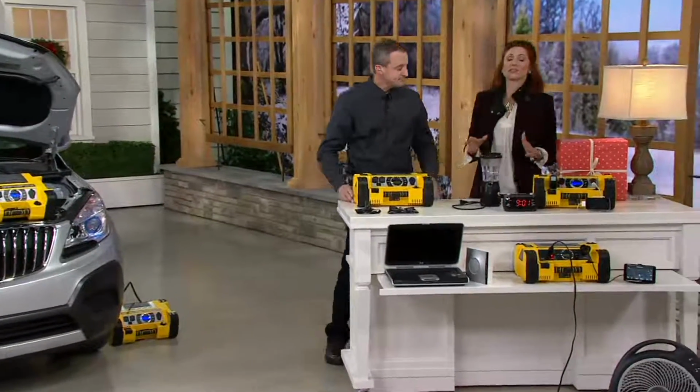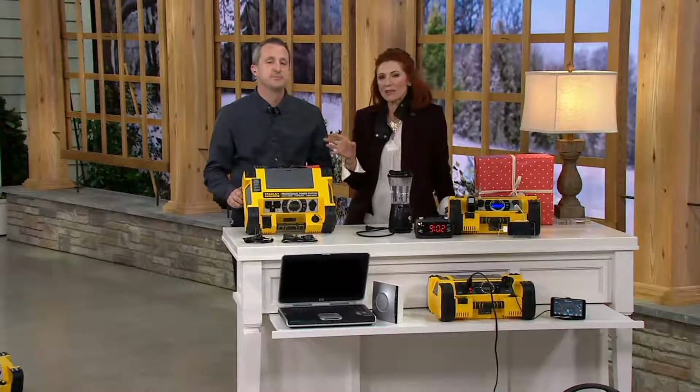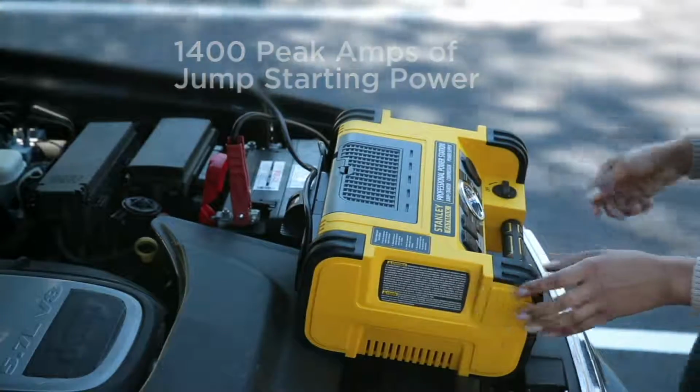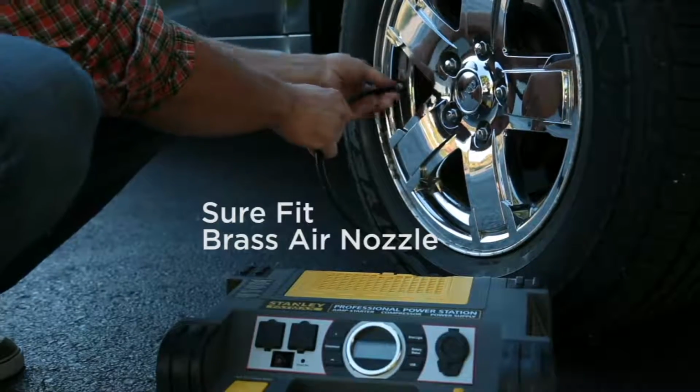This is one of those necessities. And sometimes this is an item that you think, I need it, but I'm going to spend money on the kids, or I'm going to spend money on something else. Right. Make sure you pick this up, make it a great couple's gift. It's fully featured. It really is. It's so important to have it. There's no one that this is the wrong gift for.